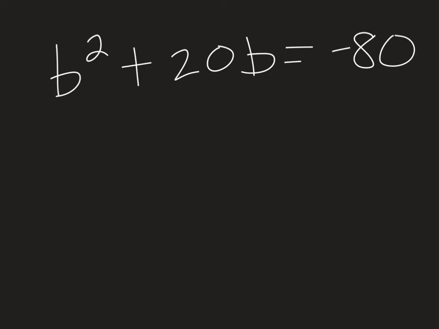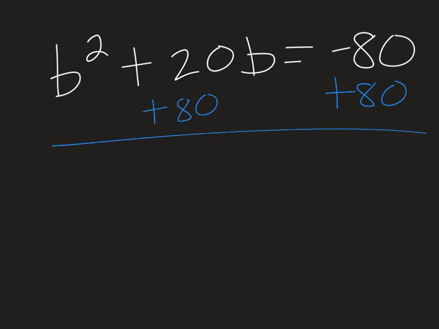So in this example, you're going to notice, first of all, that I have a quadratic equation. But I'm hoping that you've noticed that it's not quite set up the way that we need it to be. We need it to be equal to 0, which means that that negative 80 needs to go over to the other side. And the way we're going to do that is by adding a plus 80 to both sides. So that's going to give me the 0 that I need over there on the right-hand side.